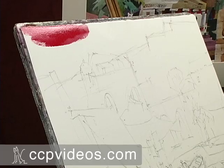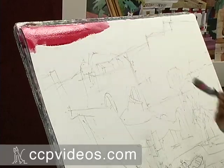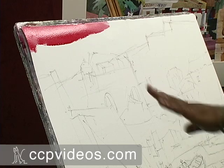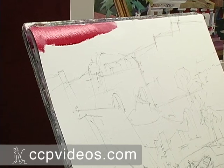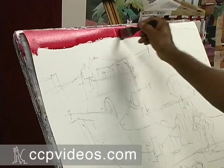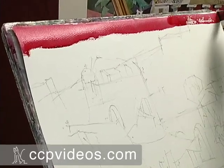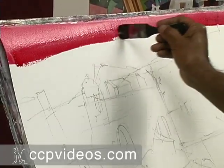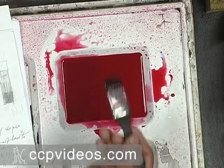Oh, that is red and that is pink. If you think it is too light, this is probably the time when you can go and add more water to your paint and then apply it. But I think I'm okay, just in case you run into that situation. When you have this puddle like this, and then you apply a little bit of wash, make sure there's a little bit of bead that forms at the bottom, and next time you pick up another load with a brush, overlap that bead slightly.